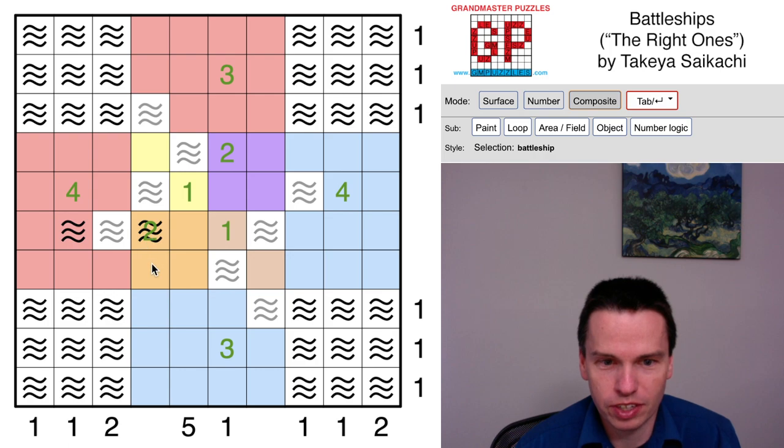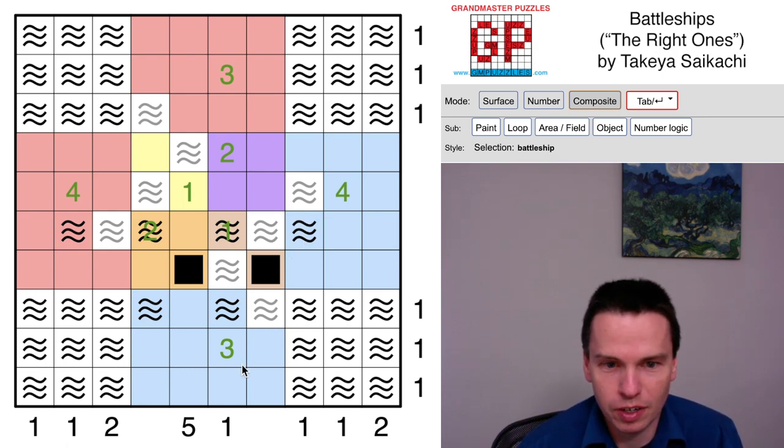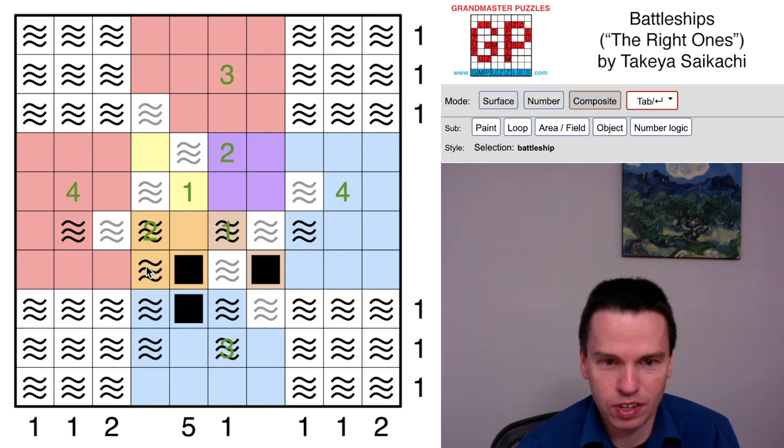One thing that does is it marks off one of the cells in our two by two box that needs two ships placed in it, so now we always have to take this cell. That marks off these diagonal places. We always have to take this position now for this to work. This column now with this one has just this one option for it, so it's got to take this cell. That marks these off. It also marks this off, which means the orange box now must take this cell coming up.